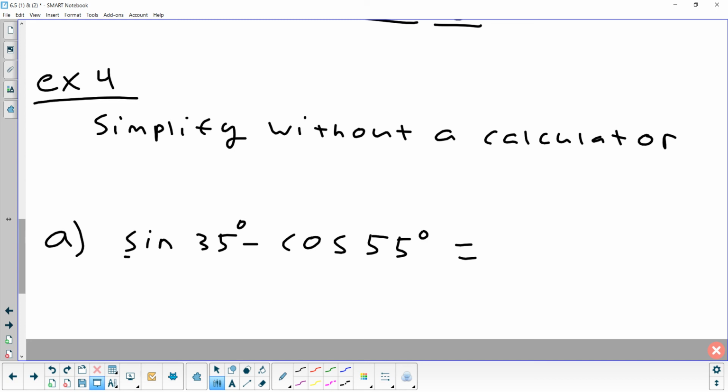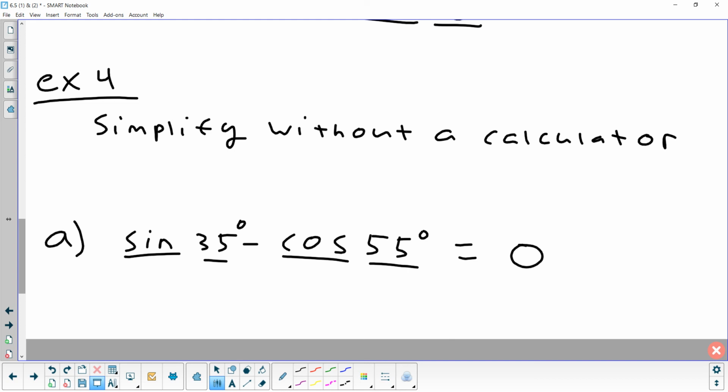Yeah, these two things are equal. Sine and cosine are co-functions. 35 and 55 are complementary. So you are subtracting two things that are the same. And it doesn't matter what you subtract two things that are the same, the answer is always 0. Now, how about if you add two things that are the same? Like if I put a plus sign in here, if you add two things that are the same, do you always get the same answer? No, you get that thing doubled. So we still wouldn't know what that would be, but subtracting, you can do it.